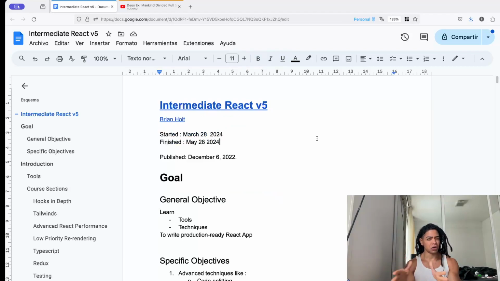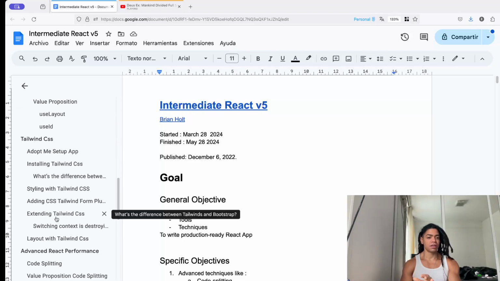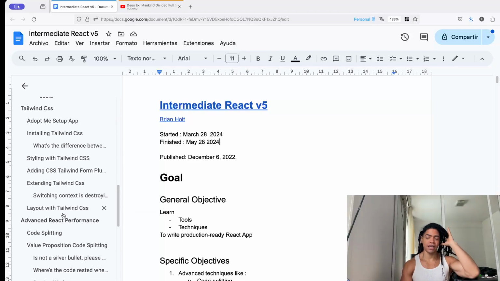The entire goal of today's video is to look at Tailwind and TypeScript. Why is that? Well, because the goal of this course is to help us write production ready React applications.